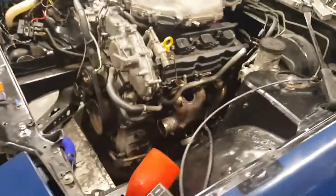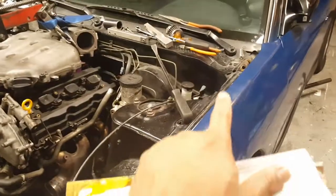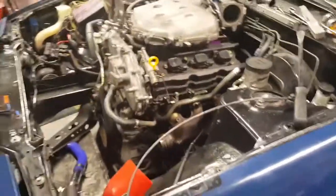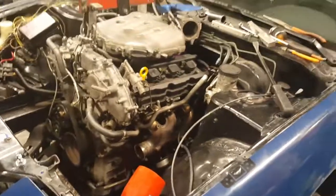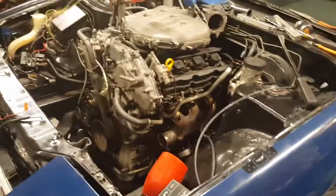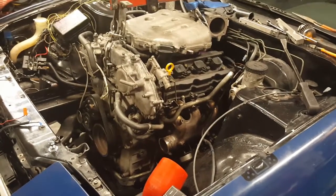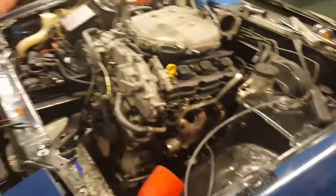So tomorrow, I'm going to see about finalizing this, getting the transmission cross member on, and getting that to sit where it needs to sit. A couple of notes from this: going forward, whenever I have to do anything, just pull out the whole engine and transmission. Simple as that. And going forward, remember to take out those mounts.